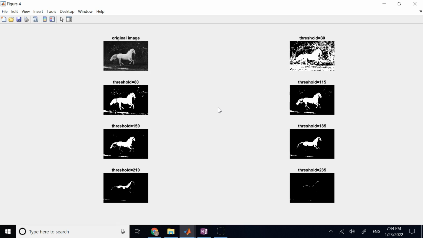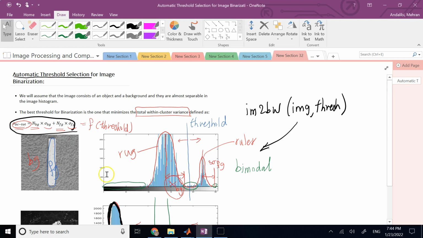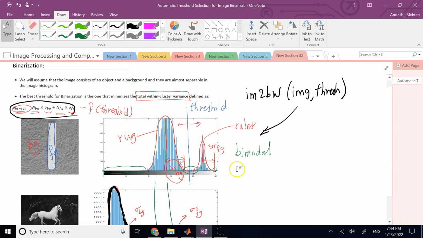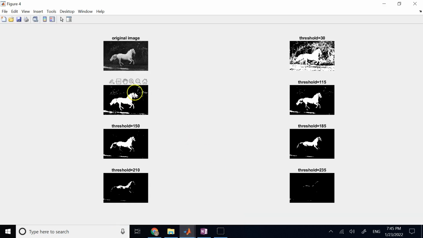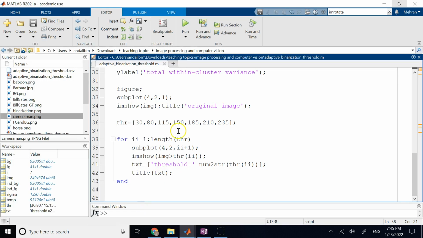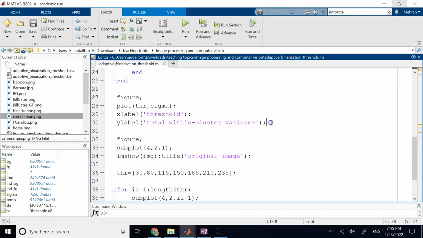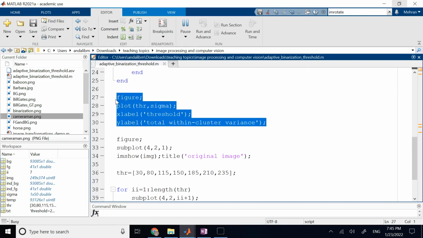If I want to say one range of light intensities is foreground and the other part of the histogram is background, where is a good place to put that threshold? Here you clearly can see 80 is a good place to go. 115 is not too bad either. You have not missed a lot of the horse. And if you look at this graph, 115 is not far away from the minimum.